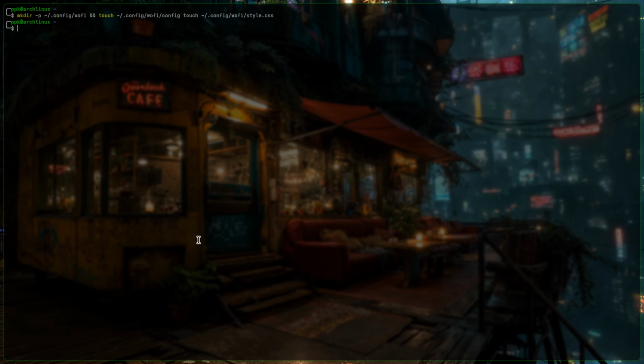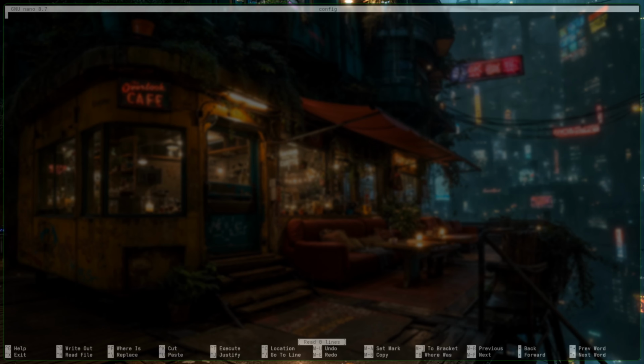Okay, let's open the files actually now. So let's cd, where did I save it now? .config. I'm so bad at typing and talking. Config, Wofi. Right, ls into that. So there's those files. So I just use nano. Open the config first. Let us see what's in there. So it's obviously nothing in there.